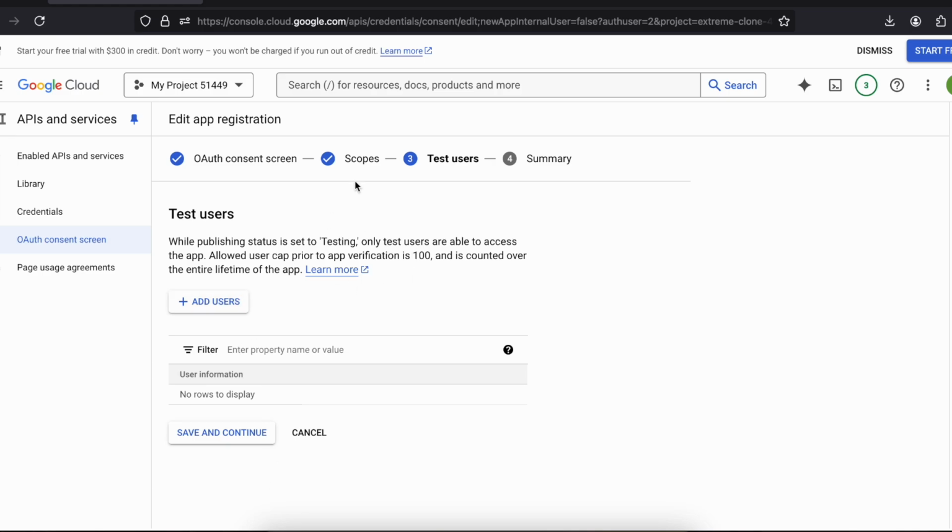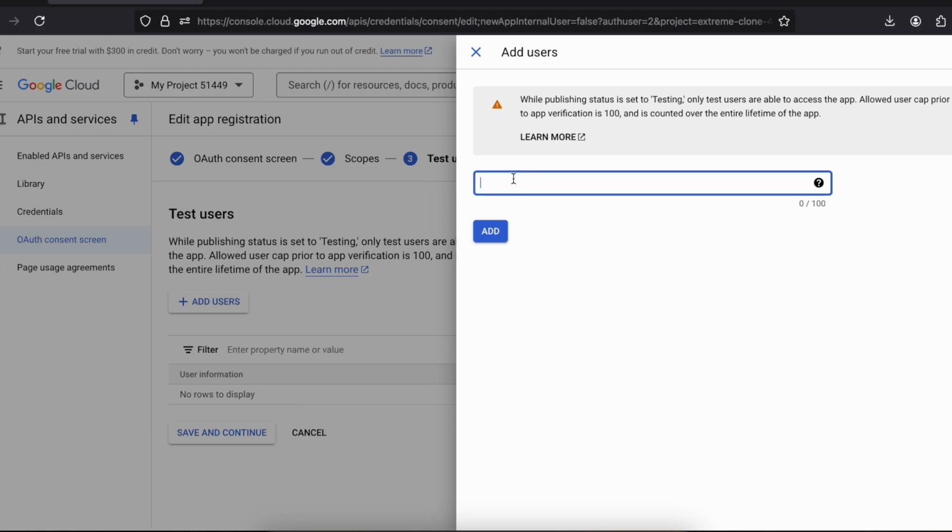Now here is the interesting part. So I have not deployed my app to Google Play Store yet, so that's why I need to add test users, and whatever test user you add, you will have to test it with that same email ID when you run your application. Once you deploy it to Google Play Store, you will have to do some extra steps over here so that any user, even if it is not a test user, can access the Google Drive feature which you have implemented, which I will show you shortly.